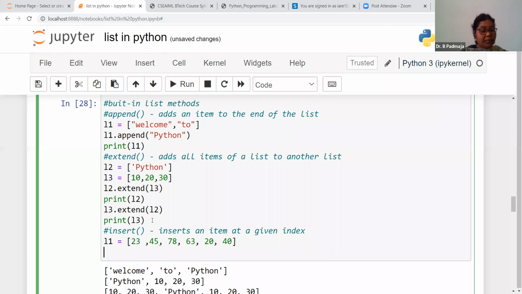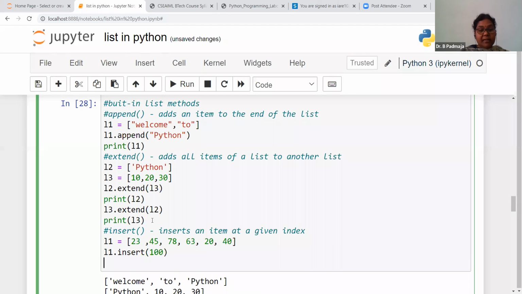Now if I write L1 dot insert, I am inserting 100. Then if I print L1, I should see that 100 is inserted. To insert 100, I'm giving an index number 3, 100.